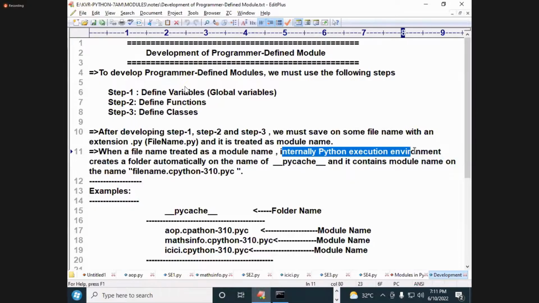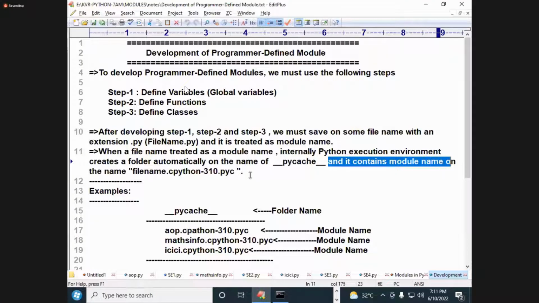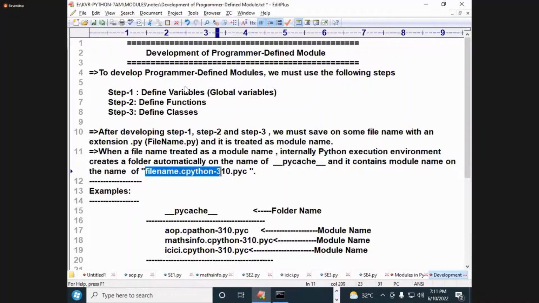Internally, the Python execution environment automatically creates a folder with the name __pycache__, and it contains the module names in the form of file name dot, that is ICICI.cpython-310.pyc, AOP.cpython-310.pyc, mathsinfo.cpython-310.pyc.